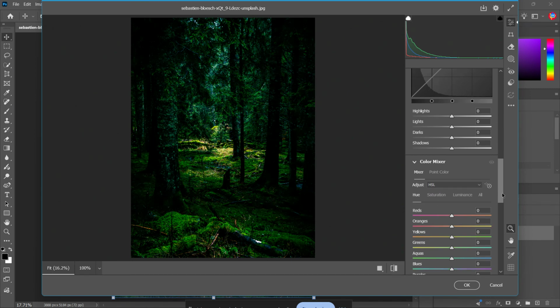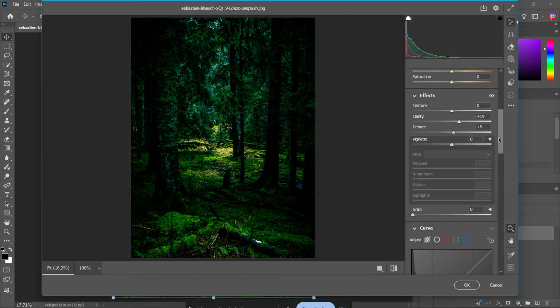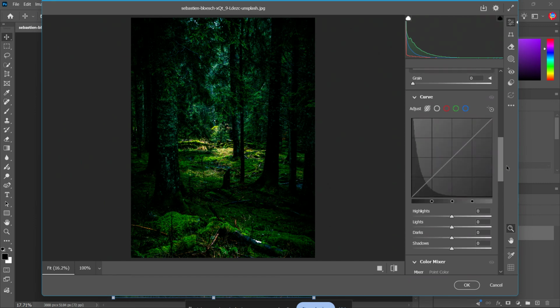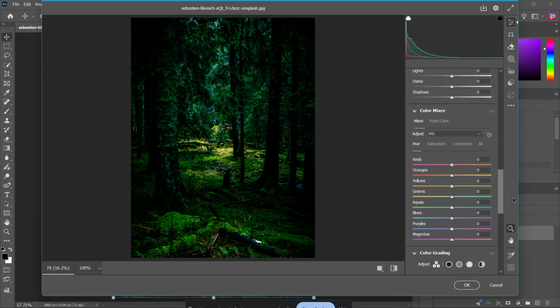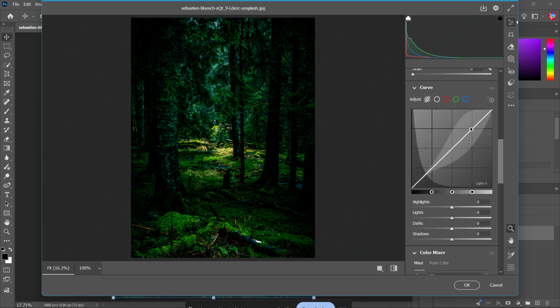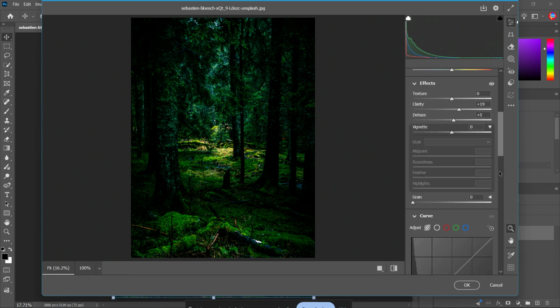Once the image has better contrast and color, it's time to sharpen the details. Scroll further down and open the Detail panel. Here you'll find the sharpening controls. Increase the sharpening slider slightly to give the photo more crispness and help it feel higher quality. Again, you want to be subtle. The idea is to enhance the details, not create noise or halos.